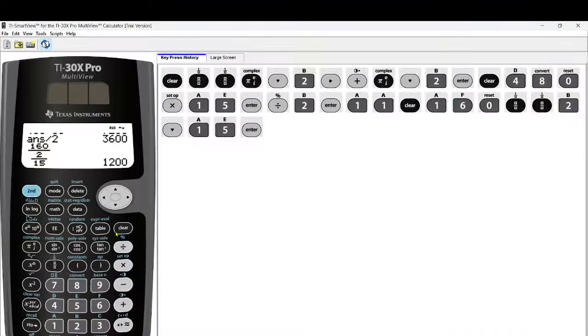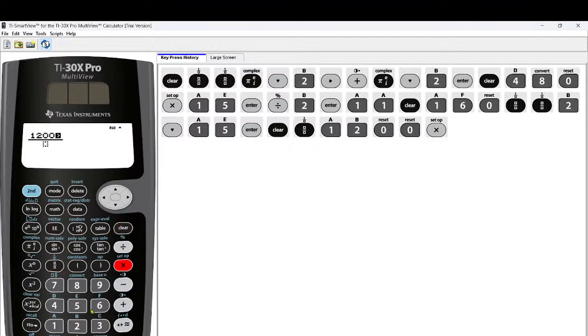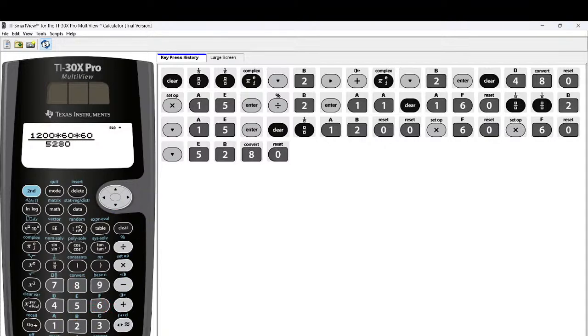I'm so curious. 1,200 times 60 divided by 5,280. How fast is this Ferris wheel going in miles per hour? 818 miles per hour. That's faster than the speed a plane takes off. That is a Ferris wheel of doom. No. Actually, that one might be fun. That one I actually might go on. That might be the only thing. You know what? That sounds fun.